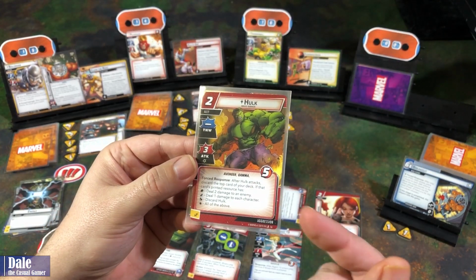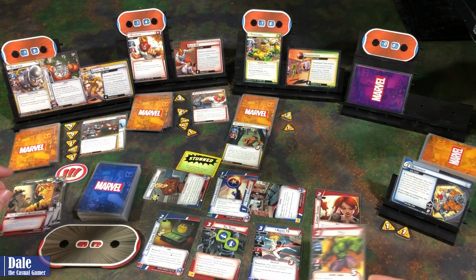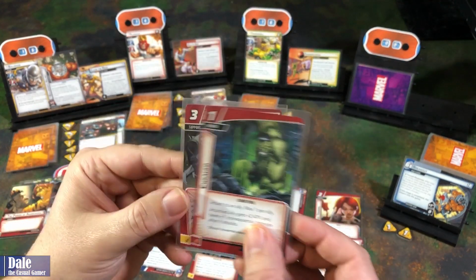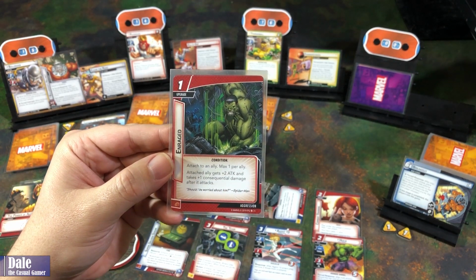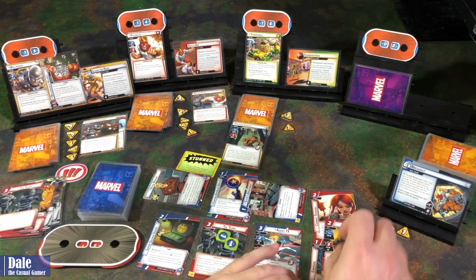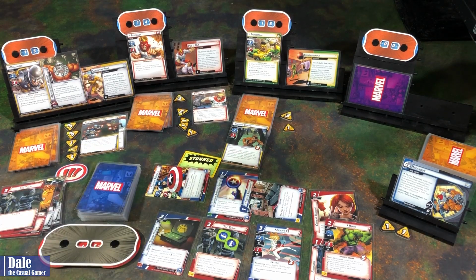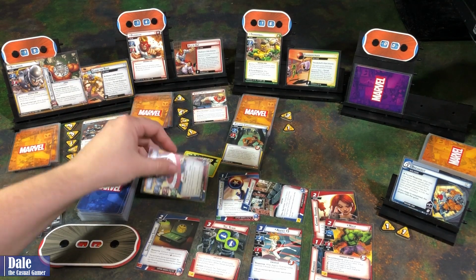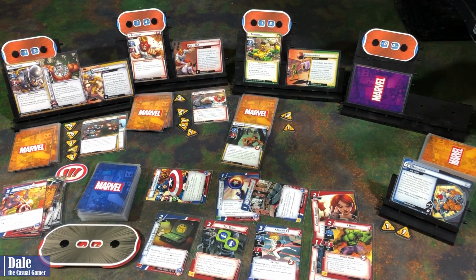Then we're going to bring in the Hulk with the power of aggression. Then we're going to spend Tac Team to put Enraged on the Hulk to give him plus 2 attack, and he takes plus 1 consequential damage after it attacks. Then we're going to flip to hero form, discard a card to ready, and attack to get rid of the stunned card.